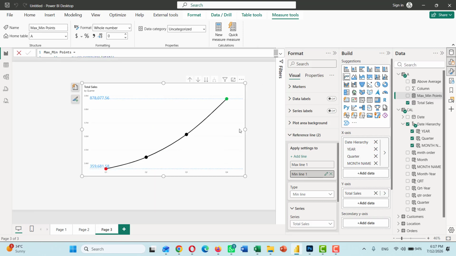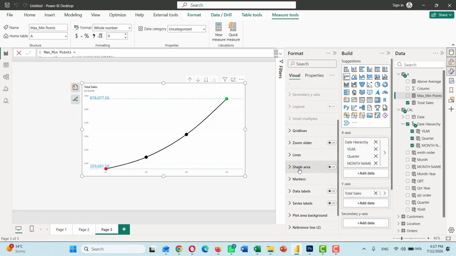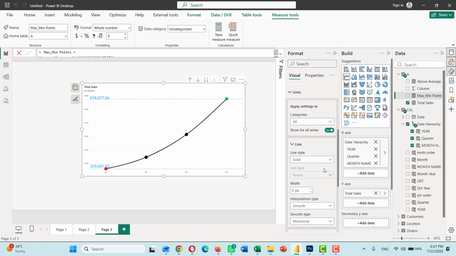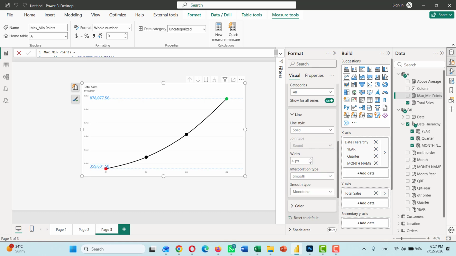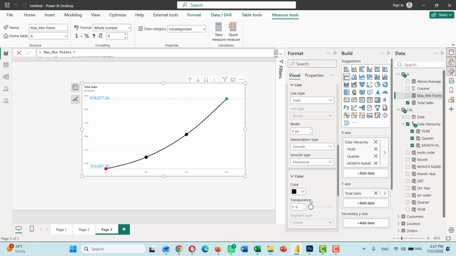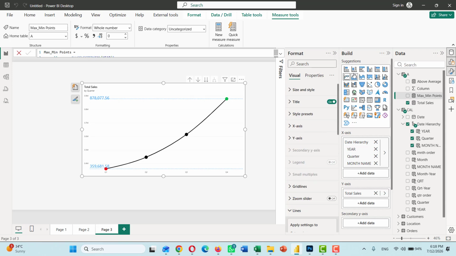You can see now in the line chart, the color for the line chart, where is the color here? We don't have conditional formatting.